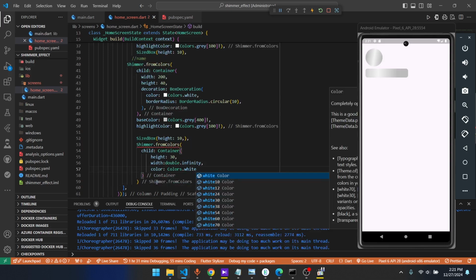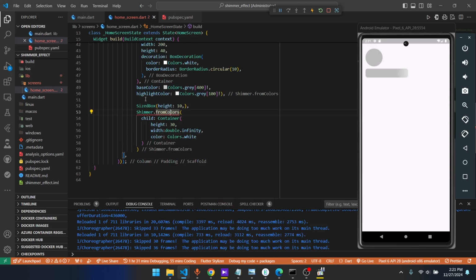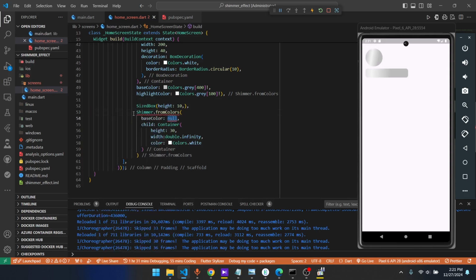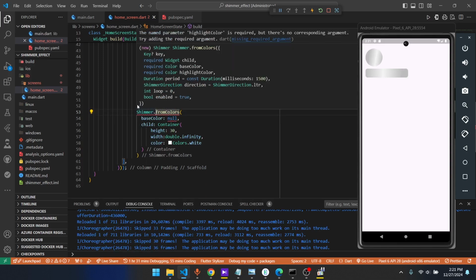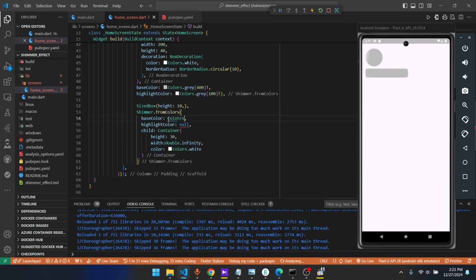Okay, so next thing is, as you can see, there are certain things that are missing. It's missing the base color and the highlight color. So we're just going through the same thing actually. We get the base color by pressing on this bulb thing, then we get this again. The base color is simply going to be Colors.gray, the same colors as well because we have to make this uniform.